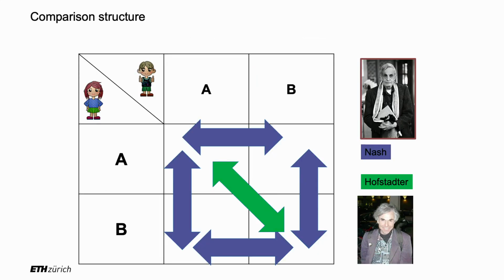So you see the difference between Nash and Hofstadter, these two approaches, is really in the structure in which we compare the numbers, right? In Nash, we are really locked horizontally or vertically, and in Hofstadter's case, we are looking through the diagonal. And this is why the concept of a Nash equilibrium, or the Nashian reasoning, is tied to the concept of free choice, in the sense that I can freely change my strategy, free in the sense of locking the opponent's strategy, while for Douglas Hofstadter, it's not free in that sense. It's just a weakened version, right? But I'll come back to that. So far, so good? The difference between the two?